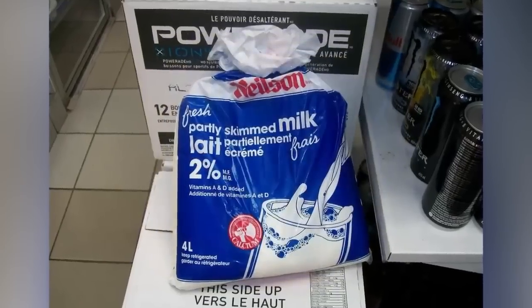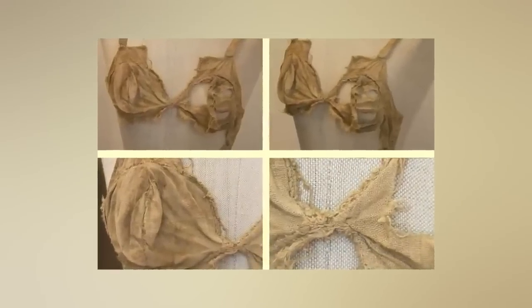We have bags of milk in Canada, so I gotta connect the jokes. I can't say much personally, but this does not look supportive enough at all. It's like a pirate flag, like ripped apart, this is nothing. If you have back problems, I don't think these breast bags are gonna help you. If you're ever catching up on some 13th century readings, well, now you have an image when you see the word breast bag. This eye patch that they called support.